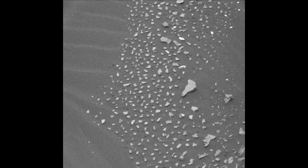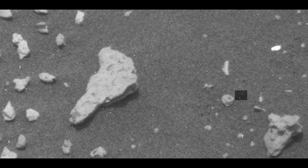Curiosity has sent us some nice pictures back of what looks like some sand with some pebbles about the place. Let's have a closer look at that. This is a funny picture because it looks like sand and pebbles, but there are lots of funny little fuzzy patches on the sand. I'm going to use the GIMP and have a really good look at that little fuzzy patch. Perhaps it's something interesting.